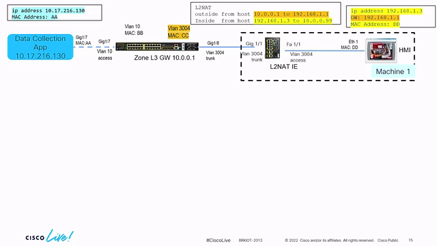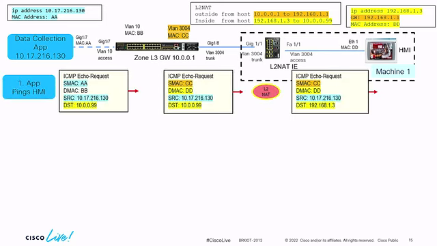We will get there. So what I'd like to show is, in this particular case, my data collection device is sitting out here somewhere in the network. It's directly or indirectly connected to the zone switch. That's not really that important. But pay attention to the colors, the MAC addresses, and the IP addresses as they are relevant, because we are making a layer 2 forwarding decision.